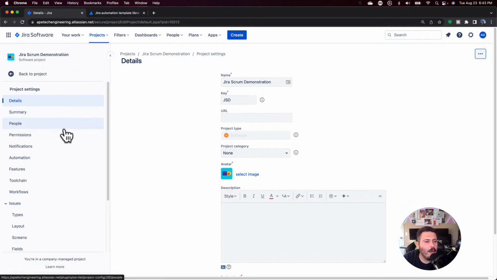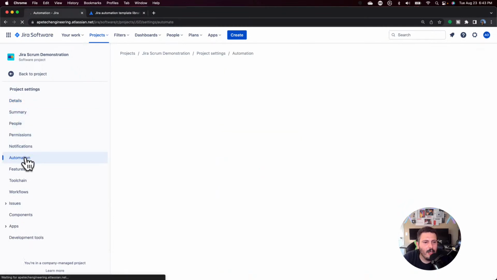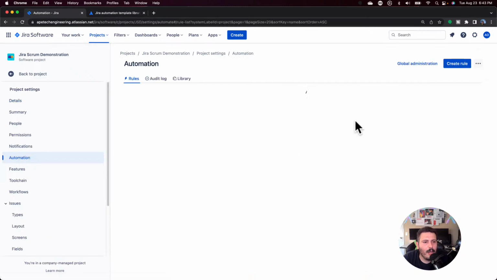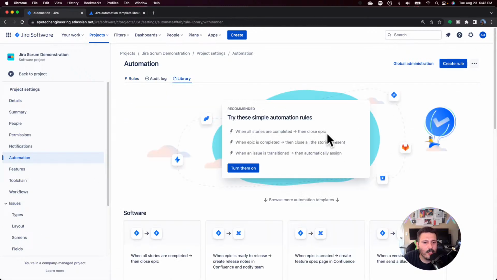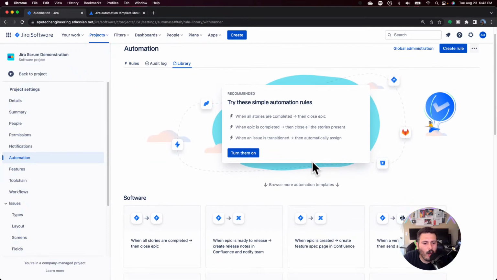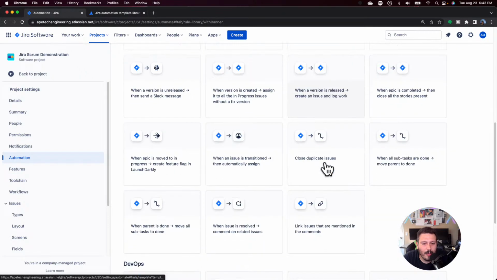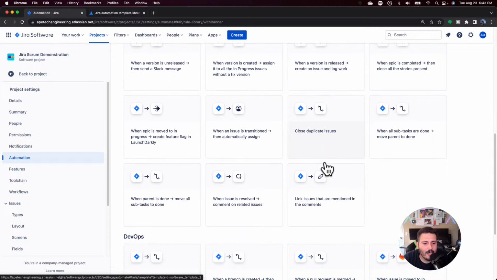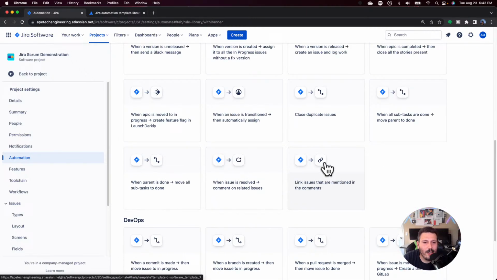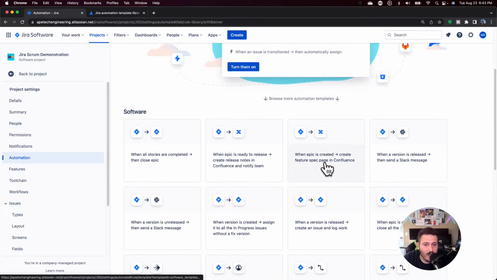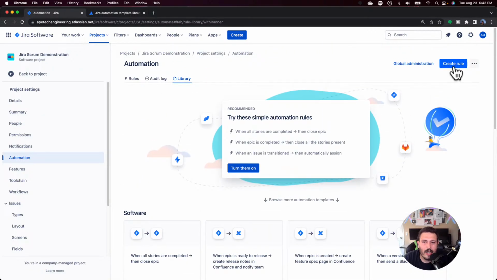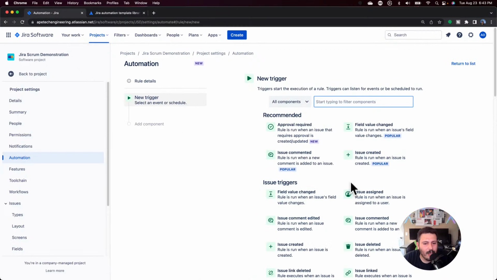But anyways, come over here and you should see this automation section. If you click on that, it will take you to the automation rules that you can create. Again, this will walk you through some examples. There are a couple of them that it gives you here for different things that you can try out. These are pretty much identical to the stuff we just covered. So you can click through them again for some inspiration, and it's going to show you how the rules work. But you're going to click on create rule, and then we're going to get to town, right?